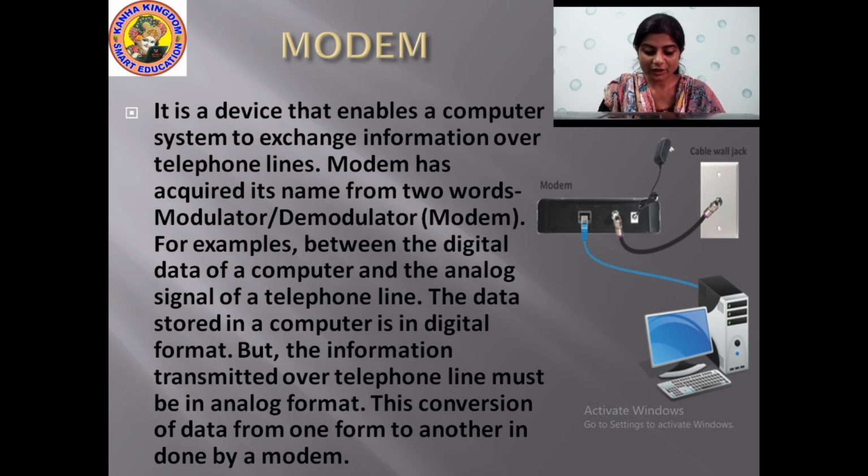This conversion of data from one form to another is done by the modem, which helps convert digital format to analog format. This is how data or information is sent or received from a computer over different types of communication, through a modem, from digital format to analog format. And this modem gets its name from modulator and demodulator.